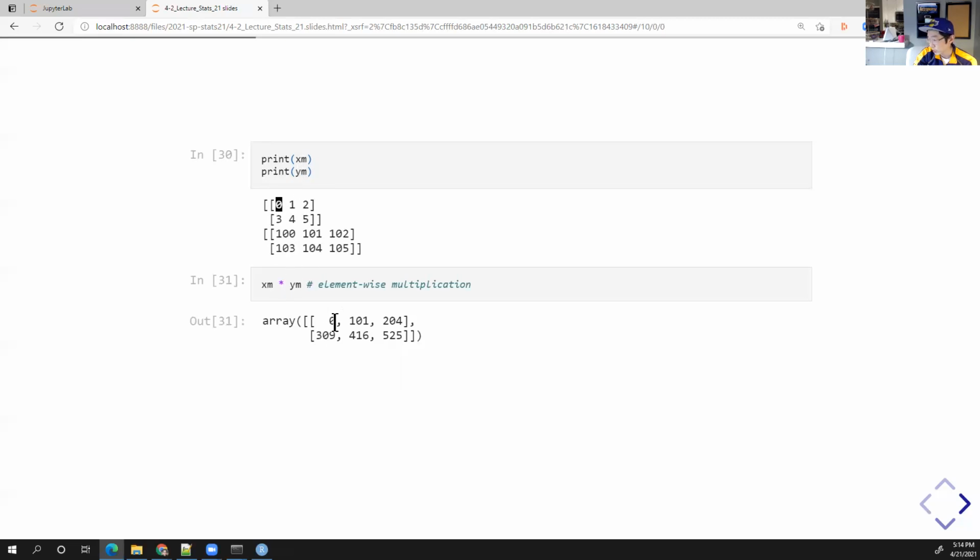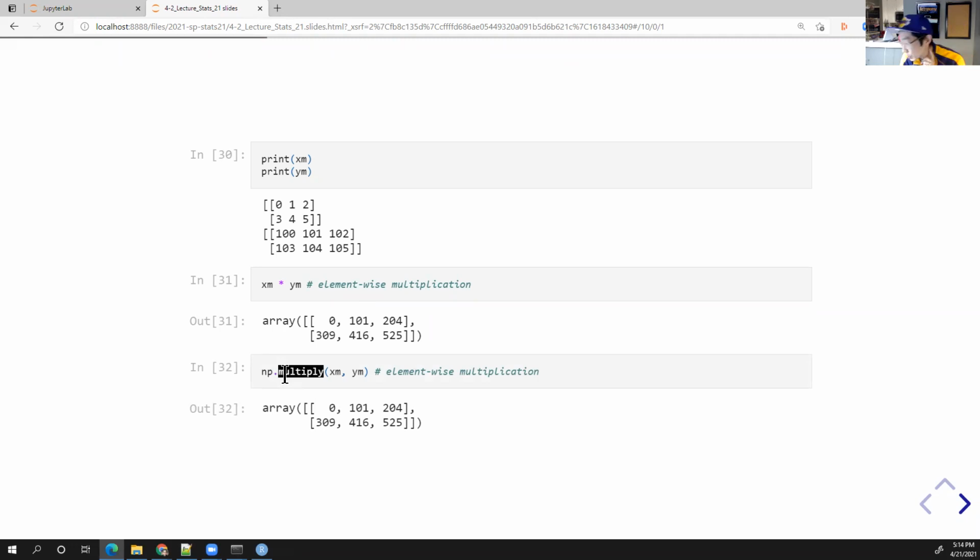And 0 times 100 will give me 0, and 5 times 105 will give me 525. So this is just element-wise multiplication. You can also call np.multiply. It is basically doing this, but you can specify the function this way as well, and this will perform element-wise multiplication as well.